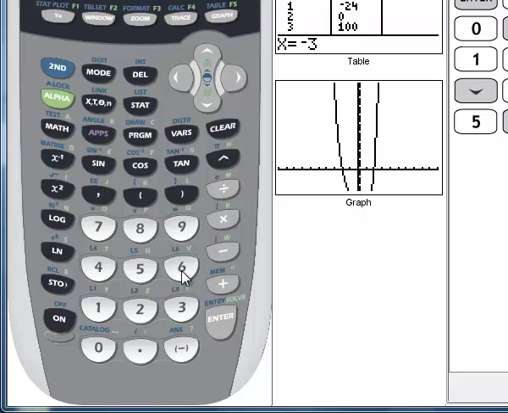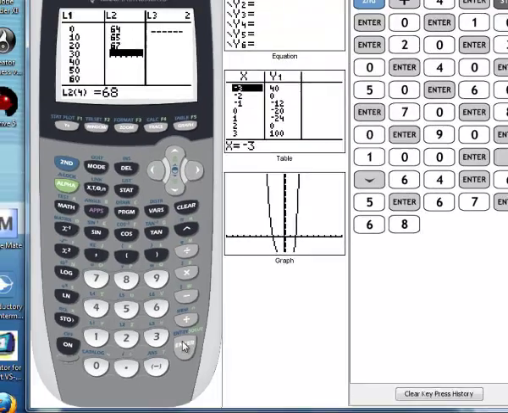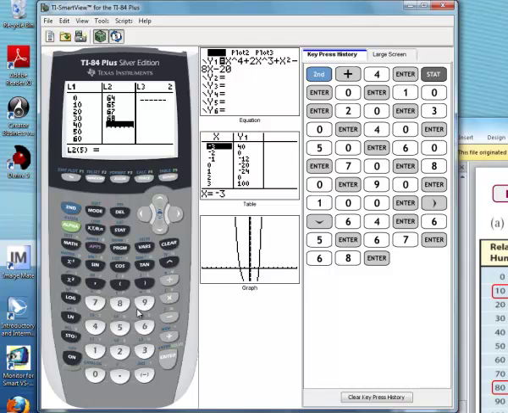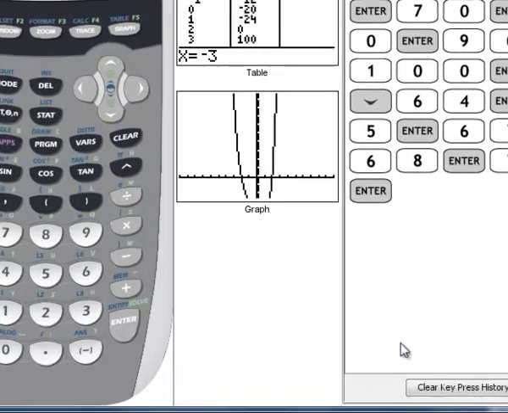Then 67, check it, enter. 68, and enter. 70, enter. And so that's 40 and 70, so we're going right along.